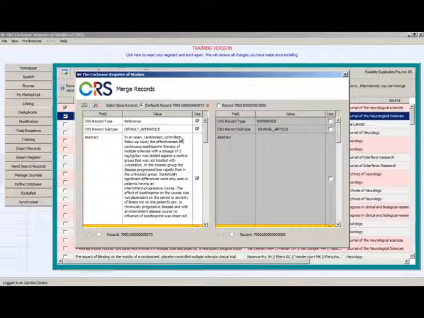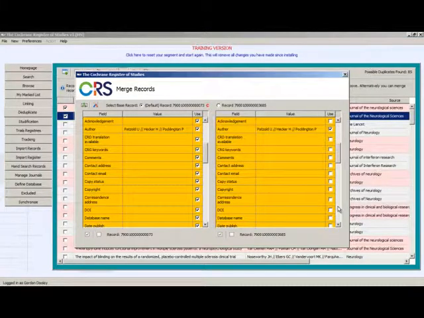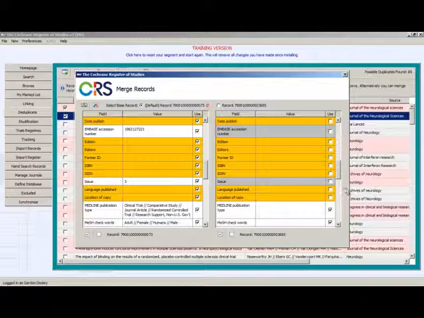Now that may be a fairly minor difference, it might just be a difference in punctuation, or it might be a major difference. In this case you can see that this record, which is the central record, and we know that because it tells us up here, it's got a C saying it's the central record, has an abstract, and this record doesn't have an abstract. Scroll down a bit more, see if there's any other differences. Yeah, this record's got an Embase accession number, and this one hasn't. This one's got an issue, and this one doesn't have an issue. So clearly, this is the record that we're most likely to want to keep.